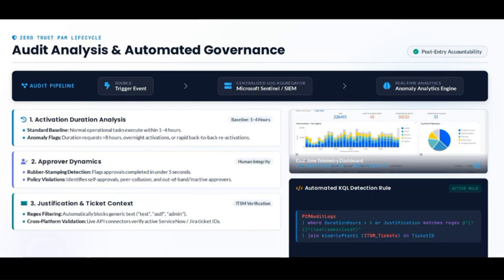More importantly, automated connectors cross-reference ticket IDs entered into the PAM prompt directly against ServiceNow or Jira APIs to verify that the ticket is real, active, and assigned to the requesting user. By uniting zero standing rights, PAW enforcement, and continuous automated auditing, we achieve a mature zero trust architecture.